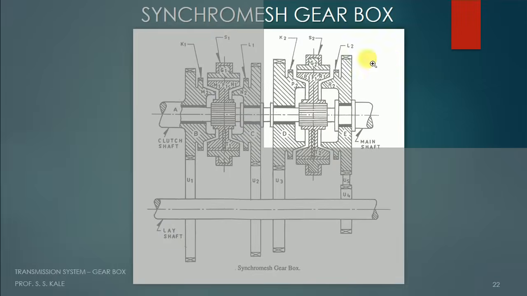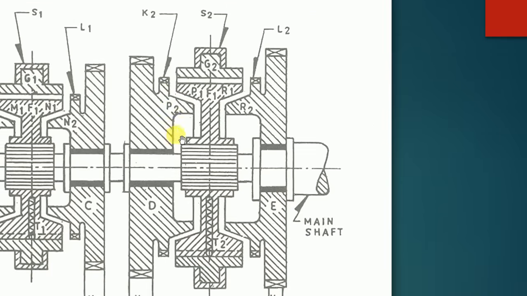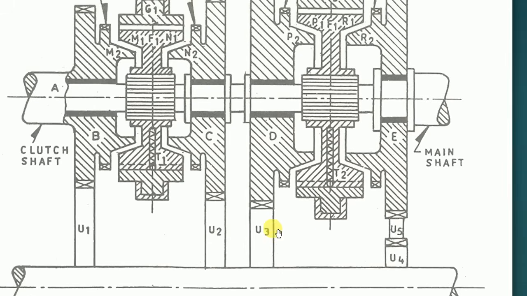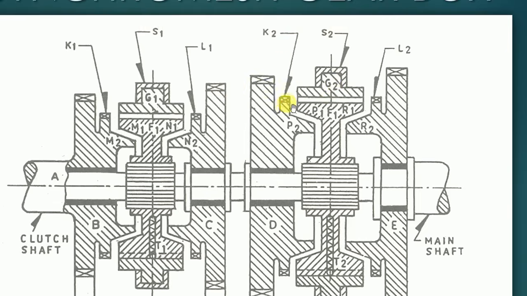The taper surfaces P1 and P2 come into contact with each other. P2 is rotating at a certain speed because it is engaged with U3, and the D gear rotates at the same speed as this taper surface. Now P1 comes into contact with P2, so the speed of P2 is given to P1 and the synchromesh device starts rotating. After the speed is synchronized, the internal gear G2 moves to the left side and engages with gear K2. Power is then transferred from K2 to G2, from G2 to the synchromesh device, and from the synchromesh device to the main shaft and out.